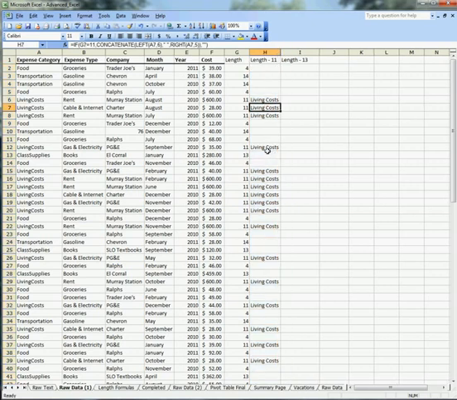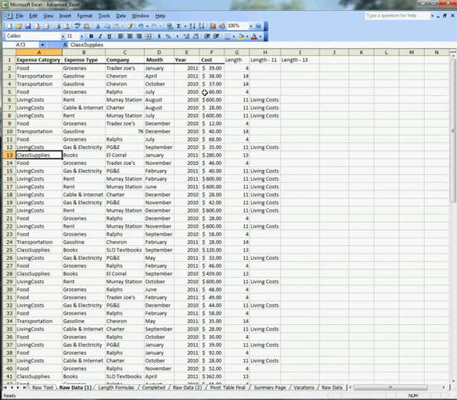So we want to do the exact same thing, but now for when the length is equal to 13, and our left and right formulas are going to be a little different because class is only 5 characters in length, so we want to count 5 characters from the left, and supplies is 8 characters in length, so we want to count 8 characters from the right side. We're going to go through this one a little bit more quickly.